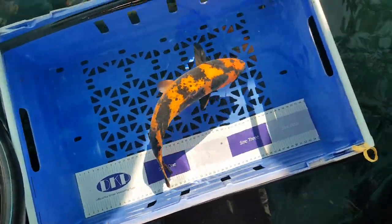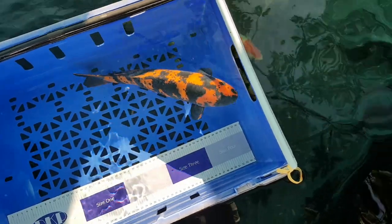And I love how the head takes on this sort of velvety, more reddy colour to it. Beautiful, looking beautiful today in this light. Lovely fish. When they're up close, you can really appreciate them. When they pop their head out, you can really appreciate the actual colour, it just seems to pop more than in water.